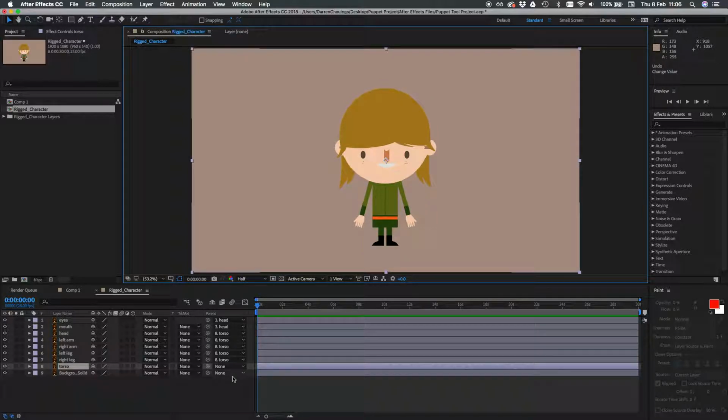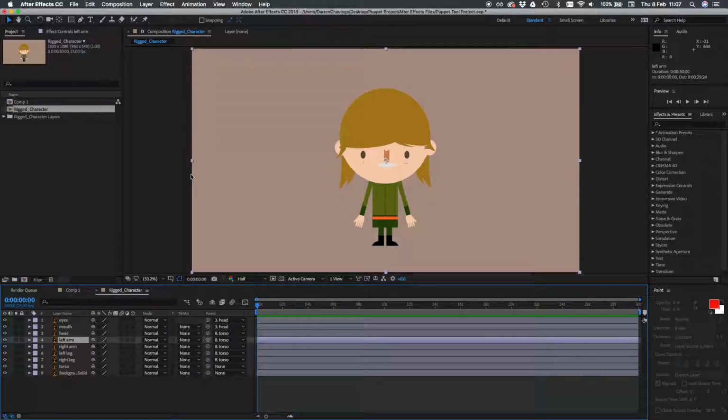So now that that's all rigged up, I want to animate this arm waving, and a quick way to do that is to use the puppet tool, which is to stop here, the puppet pin tool. And so what I'm going to do, I'm going to click on her left arm, and I'm going to animate that. So on left arm, I'm going to click on the puppet tool, and you want to follow the line of the arm, so from the shoulder down.